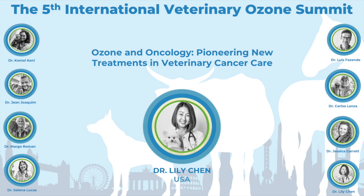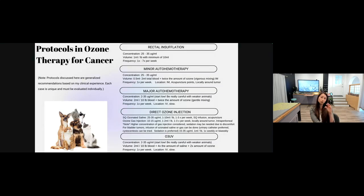I had a case combining bone marrow stem cell therapy with ozone, and we had an amazing response in just one week. If starting a new patient, I typically always begin with rectal insufflation, maybe introduce minor ozone before moving to major autohemotherapy or O3-UV, just to make sure the pet is tolerating ozone therapy. If doing major autohemotherapy, start the dose really low and be careful with weaker animals, because going too high can overwhelm their antioxidant system by introducing too much oxidative stress. Start low and work yourself up.